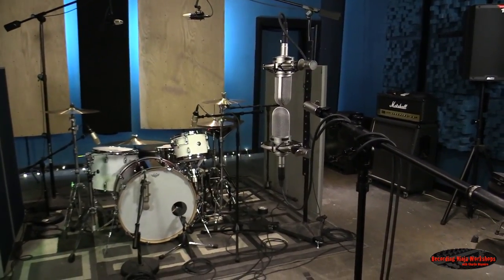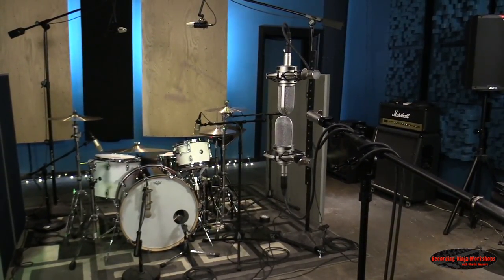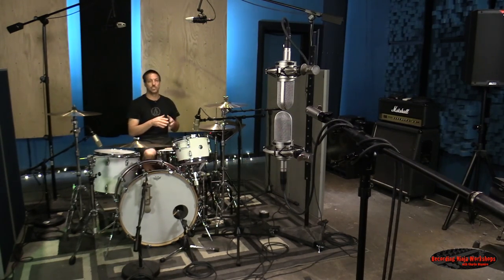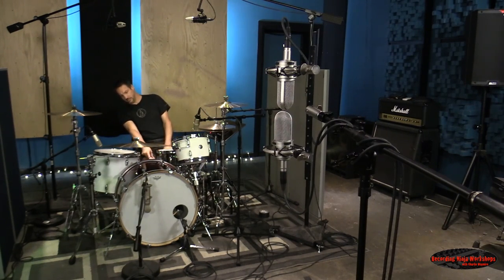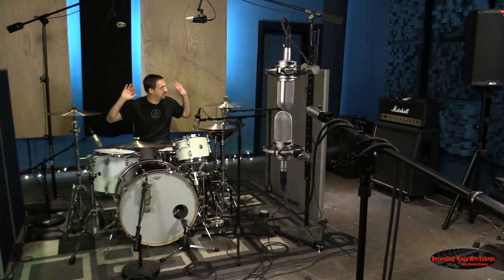That's our three different setups we're going to use today. They all have a very different vibe. Some have a little compression, some are wide open, and the 4080s are actually split — I have a clean uncompressed and a compressed signal coming from those. We have the rest of the kit set up: the Delphos on the overheads, PR30s on the toms, my curved 57 that Joe Vizzetti made on the snare, another 57 on the bottom, 3000 on the hats, ATM 250 on the inside of the kick and a CS5 on the outside. That's our setup, just so we have a little context.